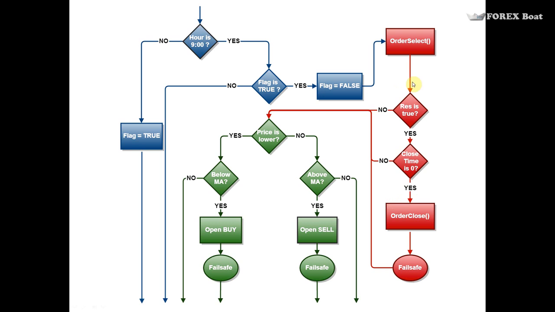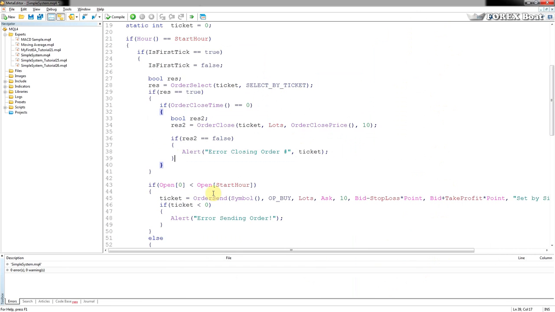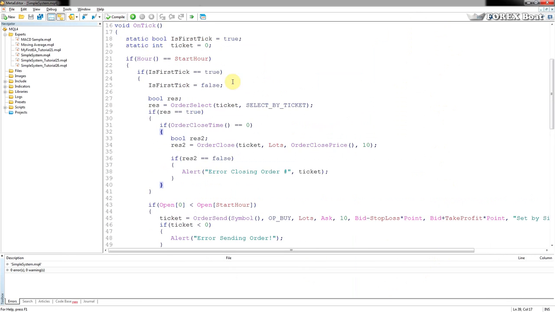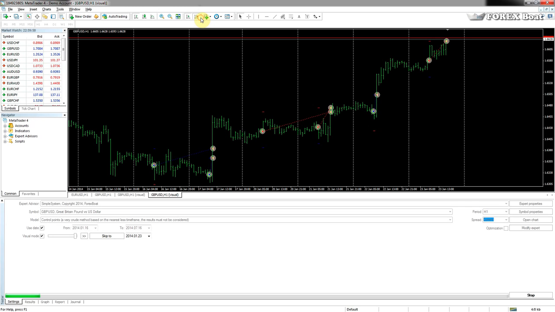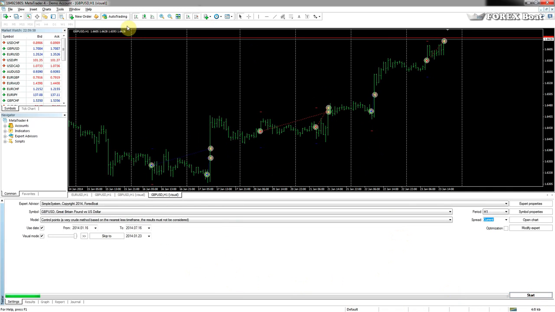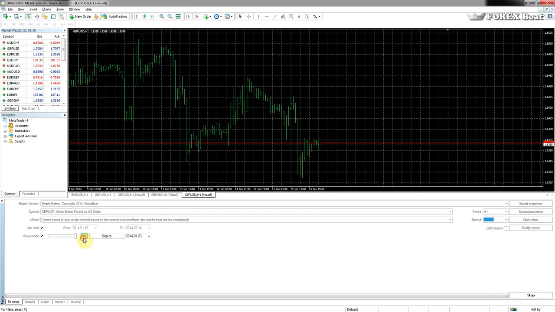So there we go. That should do it. If we look back, we've done that, and that. We've done all of the red bit, and it was pretty straightforward because we had that diagram. Compile, no errors or warnings. So let's go back to the terminal. We will stop this from executing, and I'm just going to compile that again just in case. And now we're going to execute it again, but this time we should not see these scenarios. We should always see one order at maximum. So we're going to start, play.